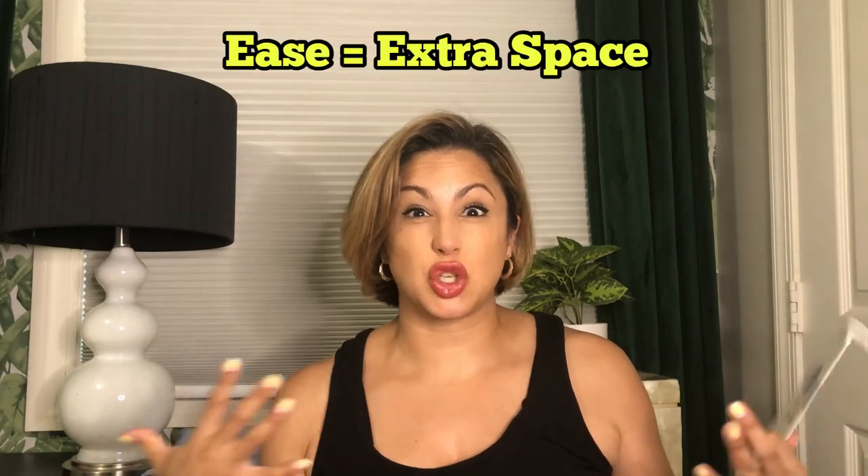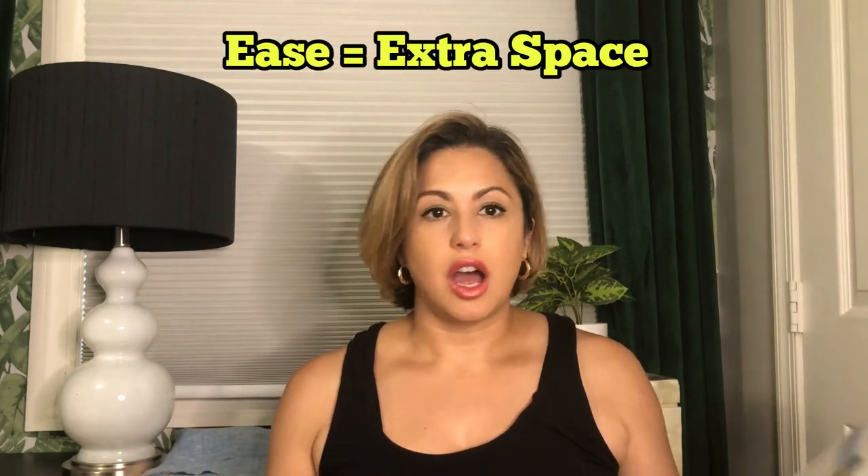Now let's talk about the pants. Unfortunately, I can't hold them up and show them to you right now because I'm wearing them. They're super cozy — I like them. What I like about Mimi's patterns is that she's removed a lot of the extra ease that other Simplicity patterns tend to have, and I feel like her pants typically fit my booty pretty well as long as I'm making adjustments for the waist.